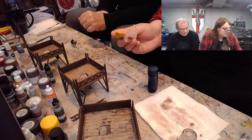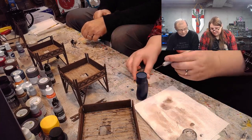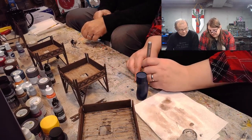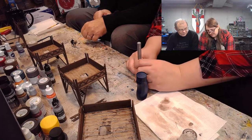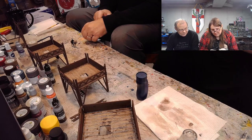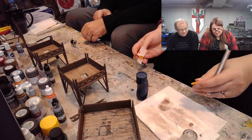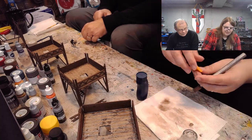I'm going to use just an X-Acto knife and take about half of this. Looks like it'll be about good. Yeah, more than enough. I'm going to wrap this back up and set it aside.